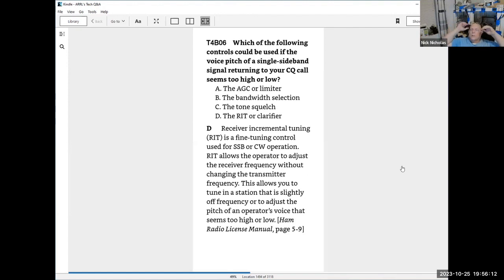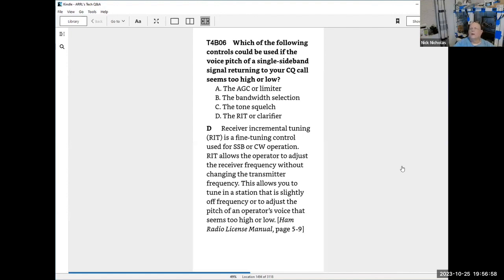Now I want to talk about this. When you tune a single sideband signal, when you've got it perfectly tuned, the person's voice should sound just like them. But unfortunately, especially if you're in a group, not everybody's radio is perfectly aligned with the frequency. They might be off by a hair. And when you're off by a hair in single sideband, it gets either higher or lower. And it's a little bit like Mickey Mousey. He used to refer to single sideband as Mickey Mouse propagation in the early days of single sideband because of this.